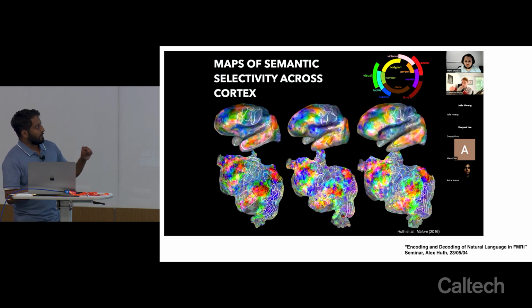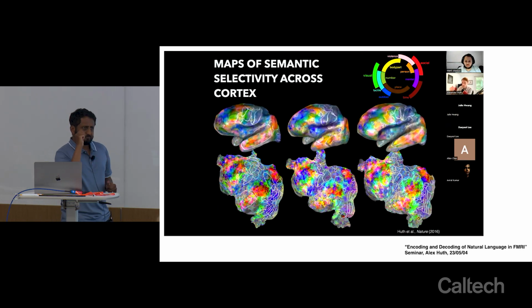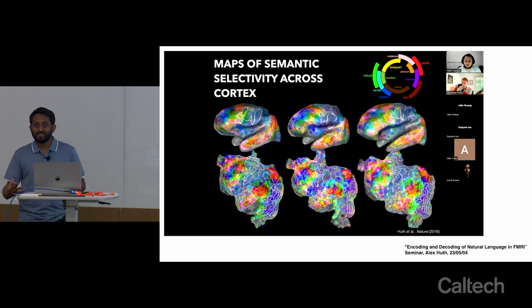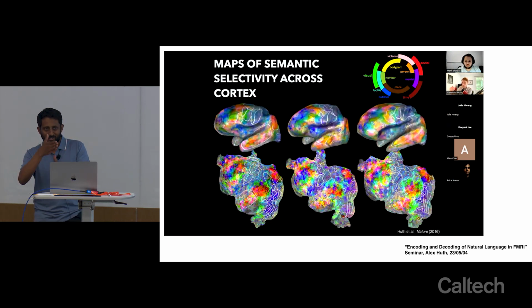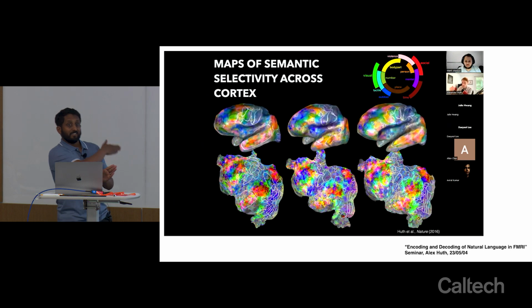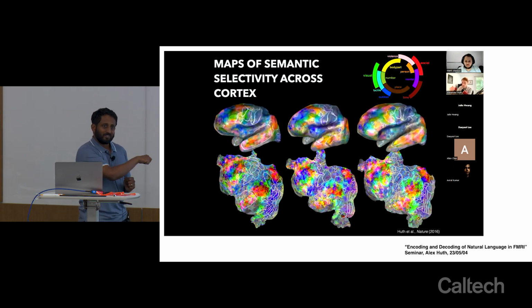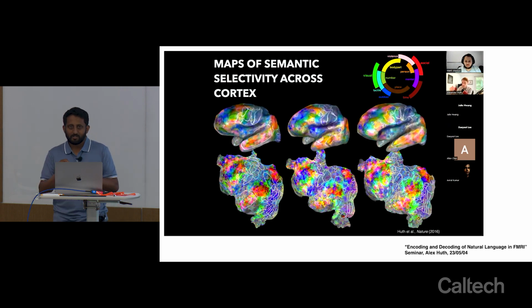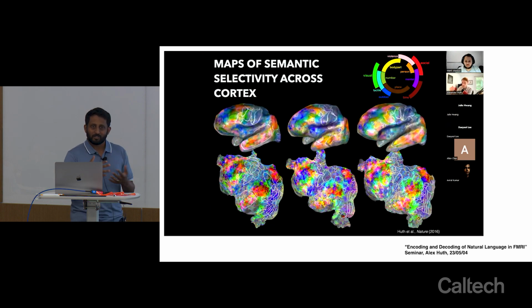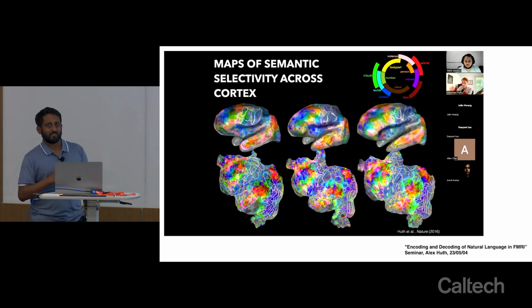They have some really cool follow-up papers from Alex's lab where, instead of using the word embedding that they created, they use the word embedding from a GPT model. Remember, those models have those representations, so they use some of the middle layer representations and find that they significantly outperform even these simple mappings. There's even more contextual information. Remember, these are just word embeddings, so there's no context taken into account here. When you add context from a language model like GPT, they can do substantially better on predictions.